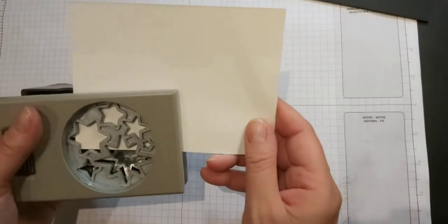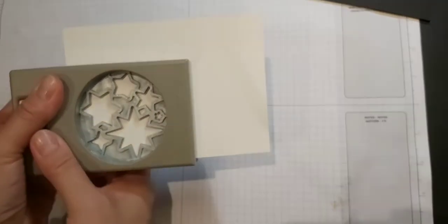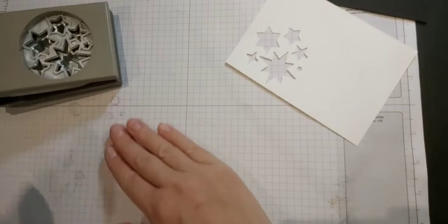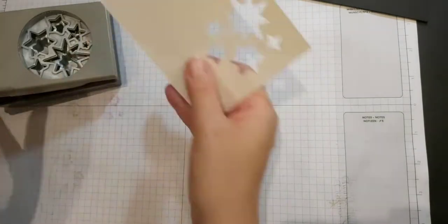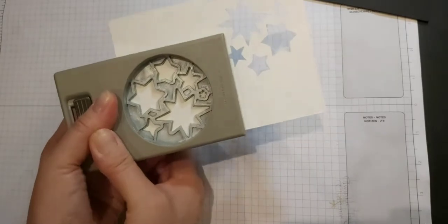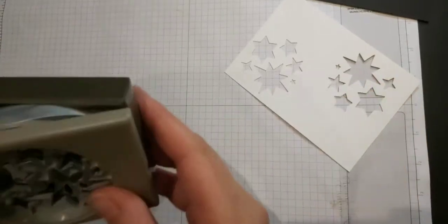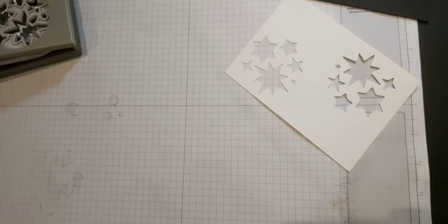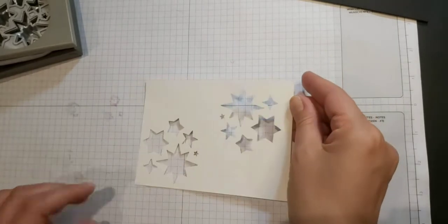So I might go slightly different and go bottom corner on this one. Get lots of bits of confetti from your punch. You can always keep those for something else. We don't need them for this card, but you might decide you want to use them for something else. And then I've just turned my card around just because it makes it a little bit easier to manipulate. There we go. And pop those to the side. So you can see I've kind of gone roughly opposites there.